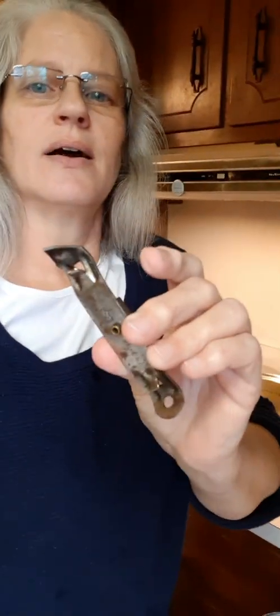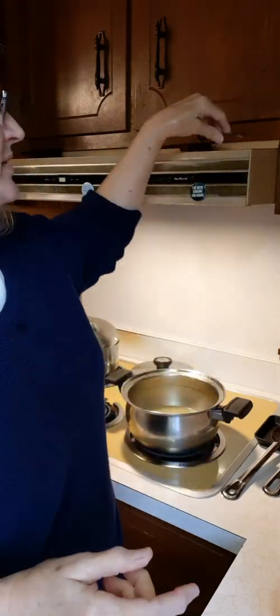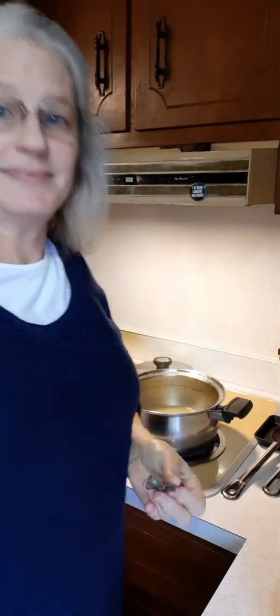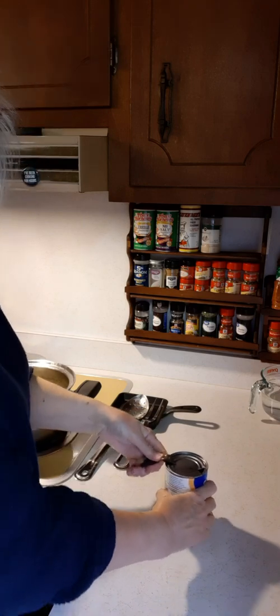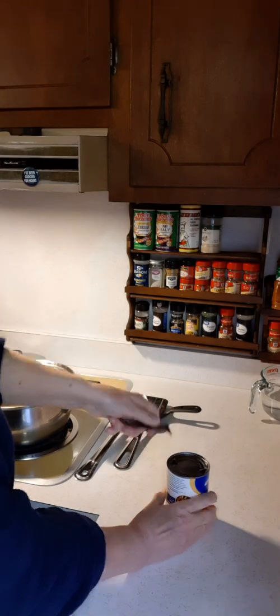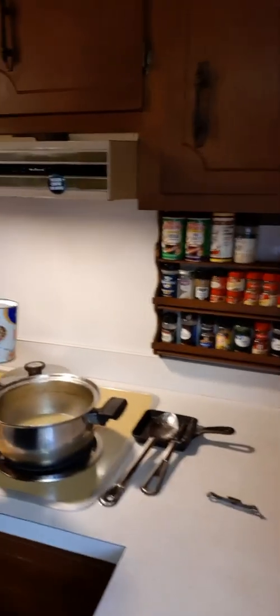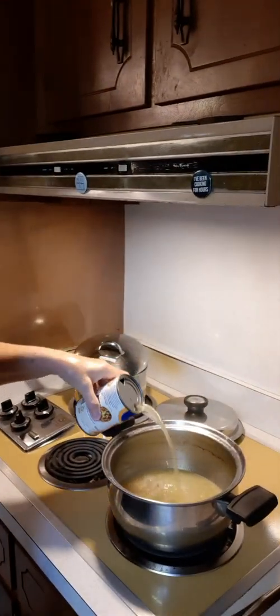Oh, this was my granny's little can opener that always sat on the vent hood at my granny's house. Now I've got it. It's got a little magnet that sticks like that. Now I've got it, and I use it. This was my Granny Cochran's. Okay, and see, this is how you use it. Some people don't know how to use this. You just get that pointed end, stick it in there just like that, and it will cut a hole in there. Okay, let's pour this in here.